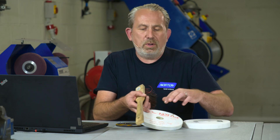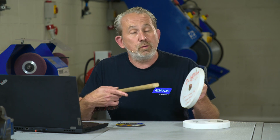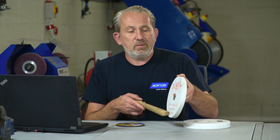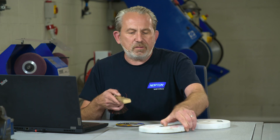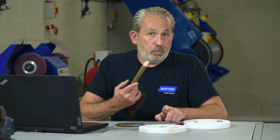However, we do have a wheel here, and you can see we already know this is damaged because it's got 'do not use' all over it. I'll do the same ring test on here and you'll notice the difference in sound. So clearly different — very dull. It does not have any ringing harmonic, so we know for a fact that wheel has a fracture inside, and that could cause a problem if you mount it on a machine and turn up the speed.